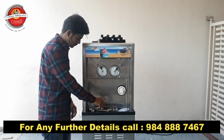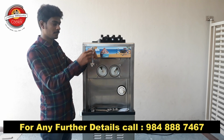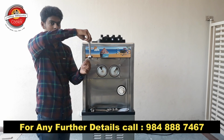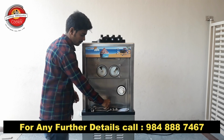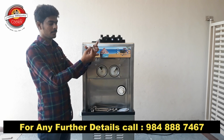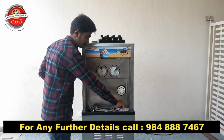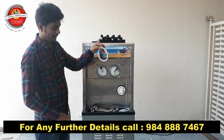Now you can see the parts of the discharge door. This is the handle. You can see the handle, it is the solid 304 handle, which is very tough and also unbreakable, lifelong. Even the bolt, you can see the bolt, it is totally 304 bolt, high quality. And the silicone o-ring, which is a food grade silicone o-ring.